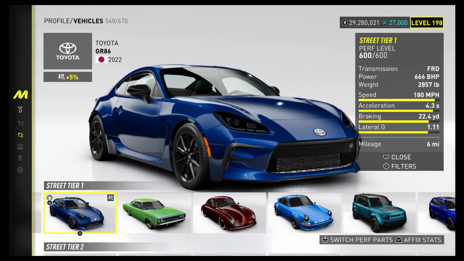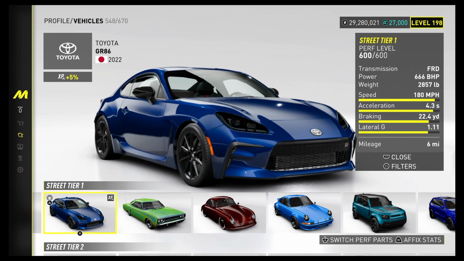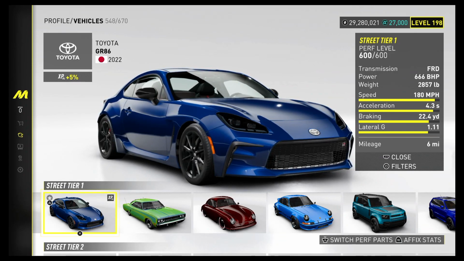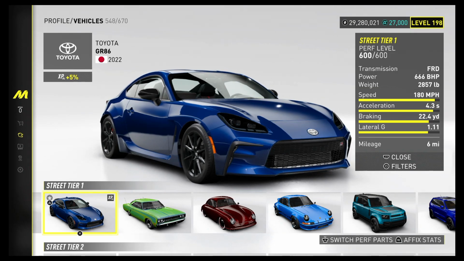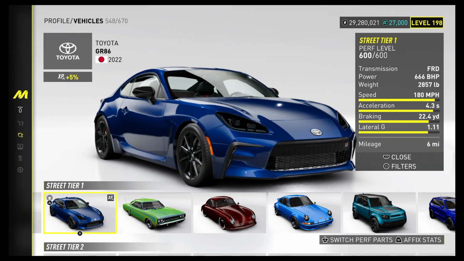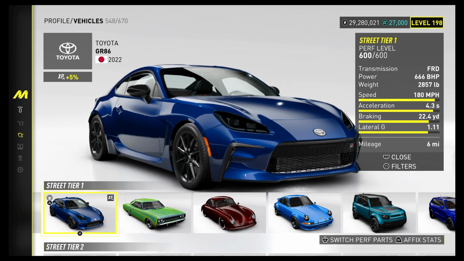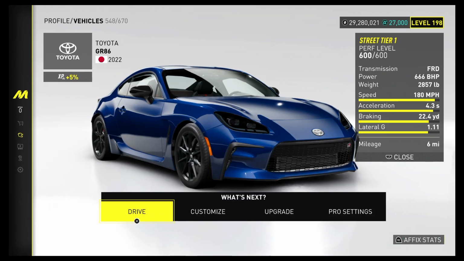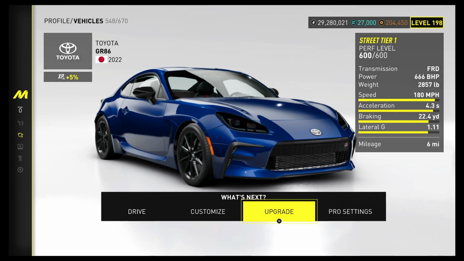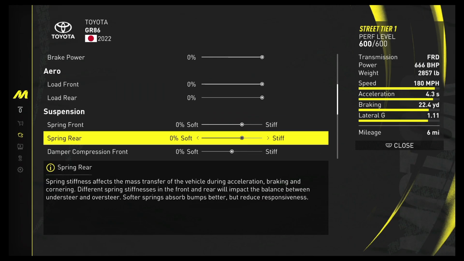The GR86. I know some people are going to laugh about the amount of power that it's collected, because that's a very odd number to land on. But what's funny is its weight. It looks like they're doing it by its dry weight, not by its gross weight. Of course, weight doesn't totally matter in this game, but it does matter a little bit, because that's what determines if you stay on the road or if you slide off the road like a tank. But altogether, it has 1.1 lateral Gs, and that's with no tune, because as usual, I fully upgraded it, and I have no pro settings on it.